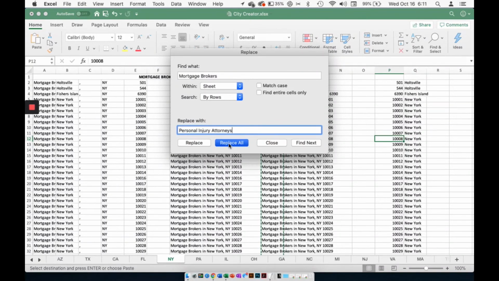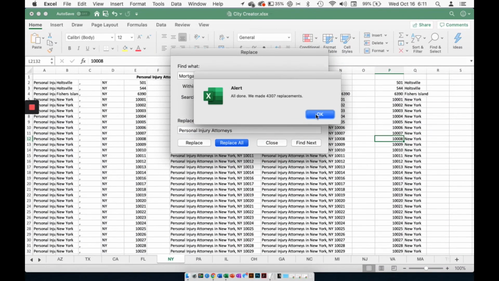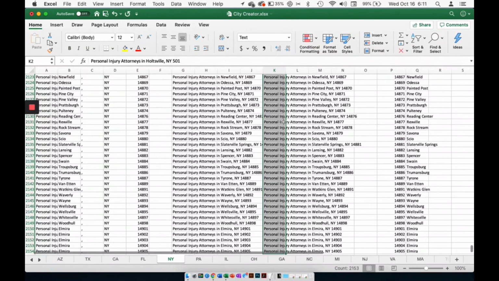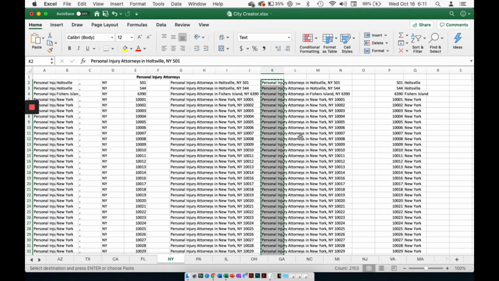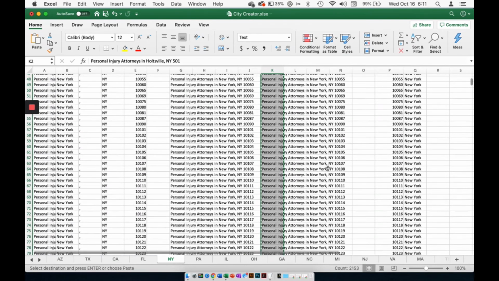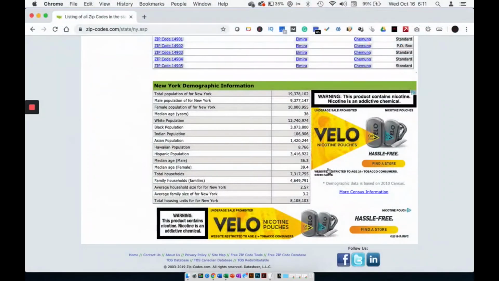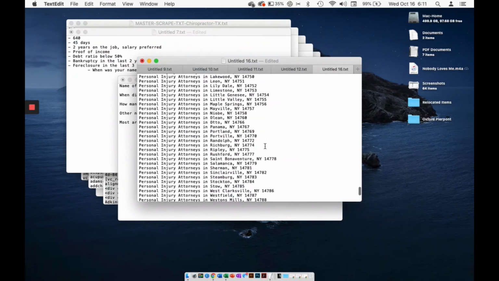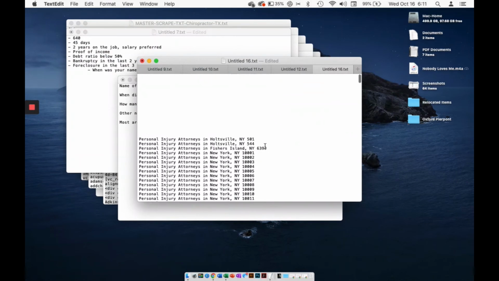Replace all, hit OK, close, and now in your text column you see you've got all of the personal injury attorney zip codes and cities listed out for the state of New York, and so you can very easily paste those in, and now you have another text file there.